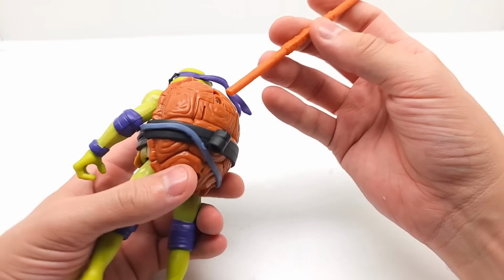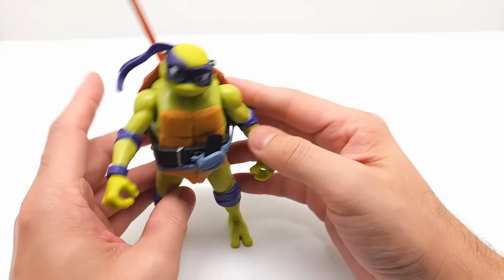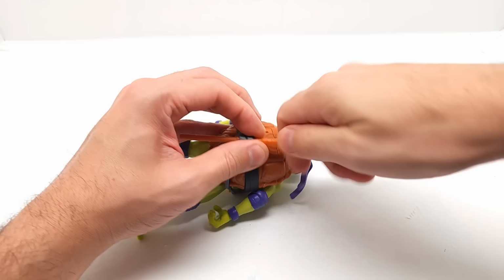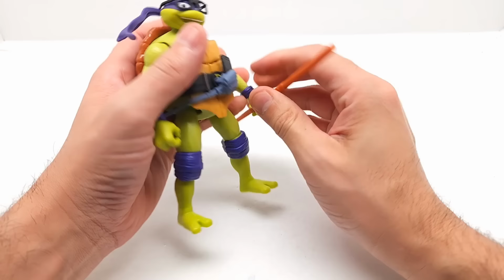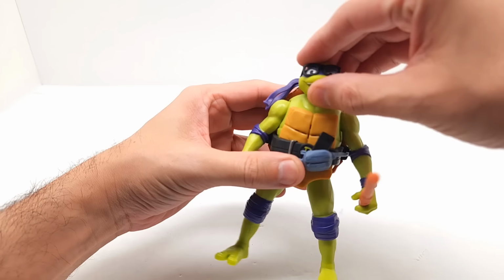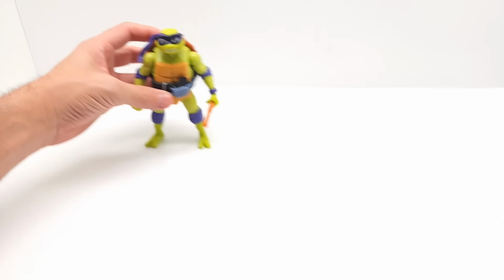This can go here. The arm down and just having a little bit of difficulty standing. I wonder if this is all it takes to get him to stand up again. Look at that. I guess so. All right, well, whatever. Good enough. We'll put Donnie right here. Set him up there. And fix his glasses a bit. And set him up right here. So, very cool. Okay. Let's move on.